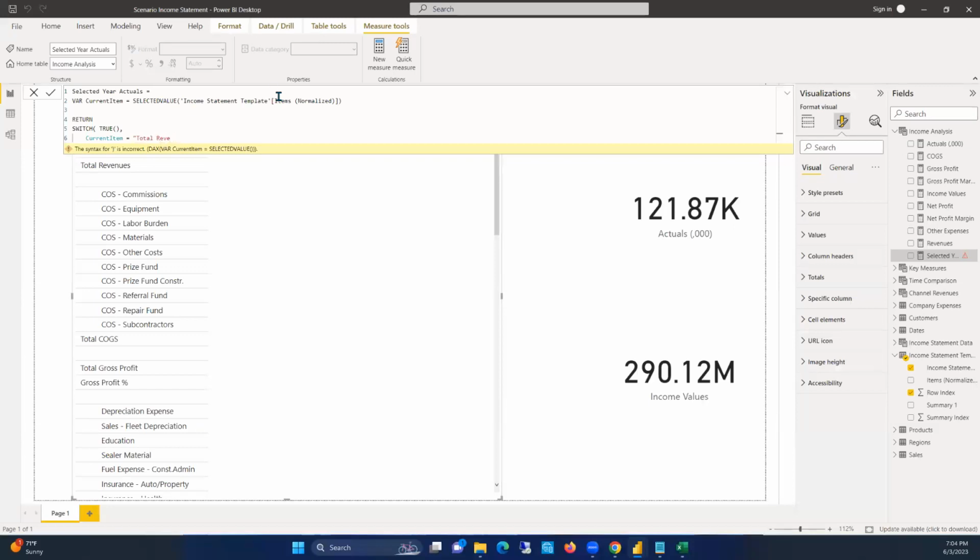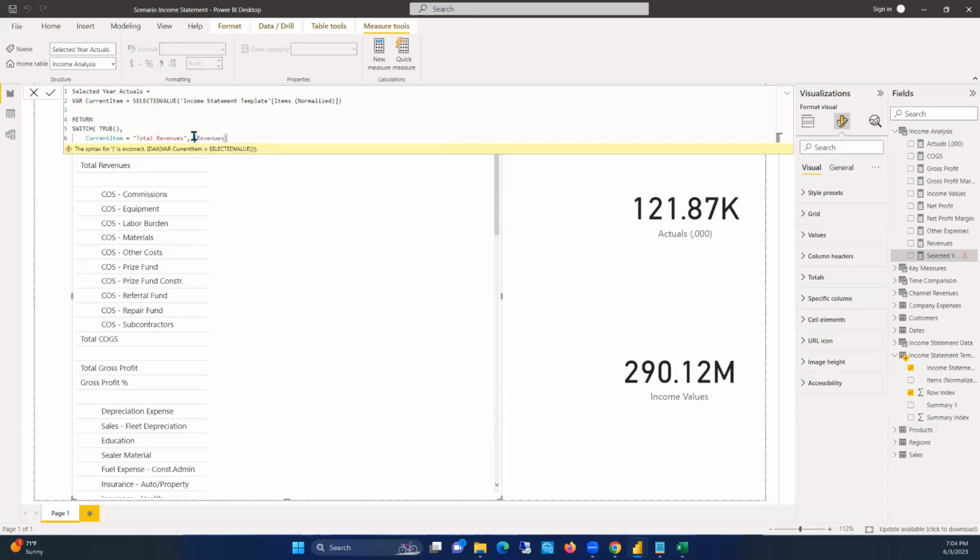I mean, sorry, reference total revenue from our template. So in the template, you find total revenue. So we are checking that if I get to total revenue, then return what? Return this. It's like just saying return revenue, right?